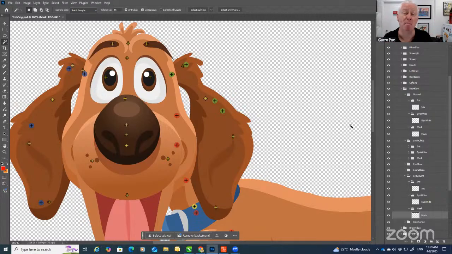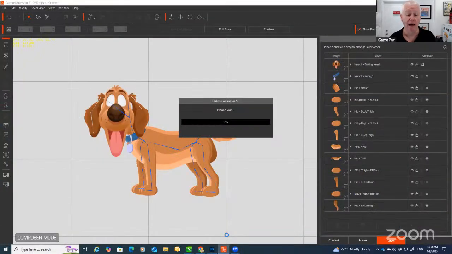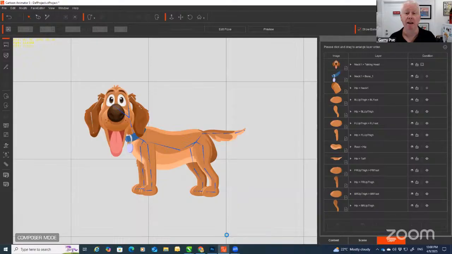But this is where the magic really happens in this software, and it never ceases to amaze me. Once you've made all your changes in here, in order to get it to update in Cartoon Animator, all you have to do is to hit File, Save. That's it. Right now, Cartoon Animator and Photoshop are having a nice little conversation between each other where your character is being updated for Cartoon Animator and your dog now has eyes.